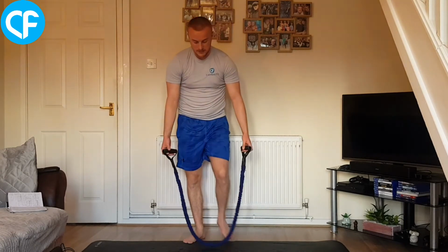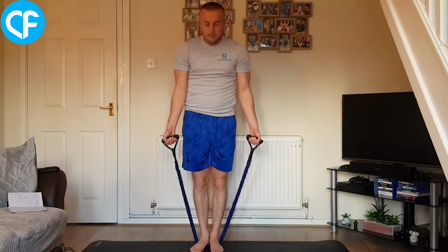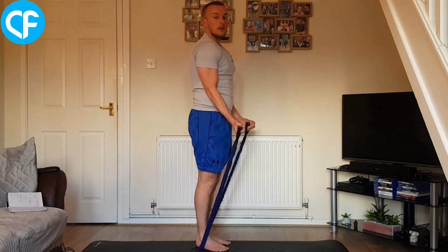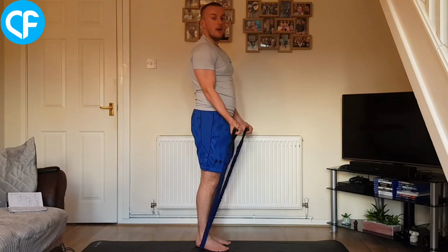Now, if you have got weights, you can use two dumbbells, and we'll do both at the same time. Imagine these are two dumbbells, and you're just curling in. Or if you've got resistance bands, just do what I'm doing. Try to rest at the bottom, always keep the tension on. So you're starting here instead of there. You start there, up, and then down.